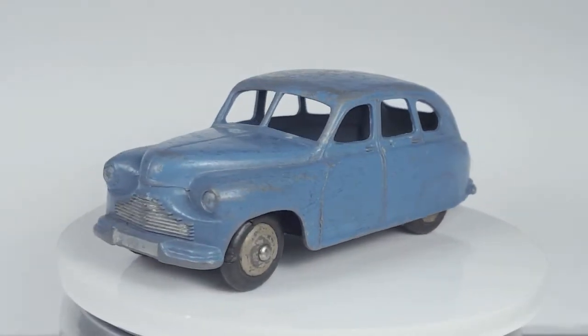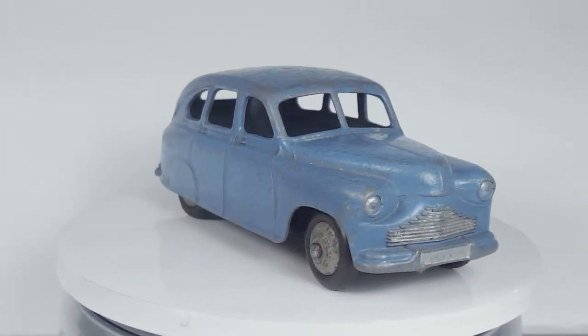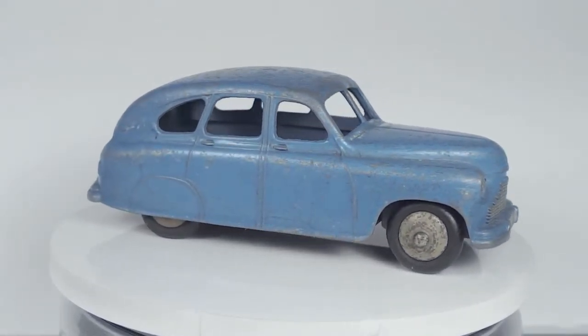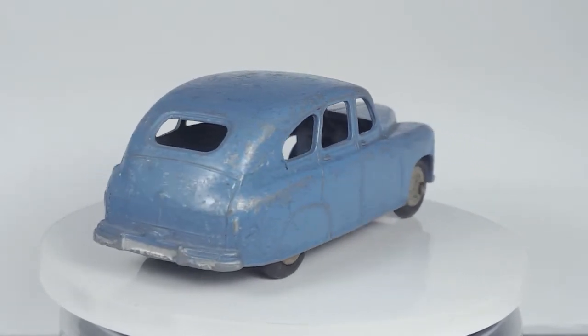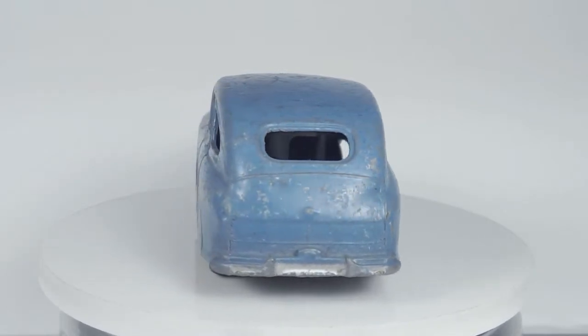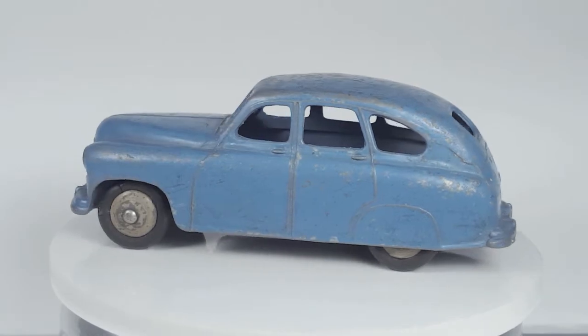Today I'm going to be doing a Dinky 153 Vanguard with spats. This is a play-worn car in a light blue color. If it was a maroon or a dark blue, it would be a rare color, but this isn't. I plan to do a bit of a Resto-Mod on this one, so it's not going to be blue. I'll have a look at some other color a little bit later.